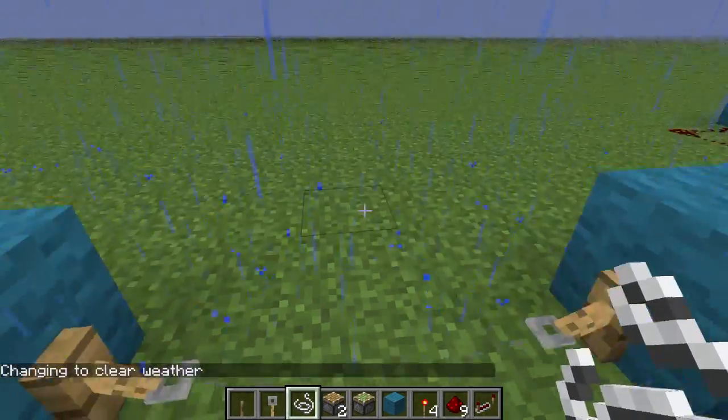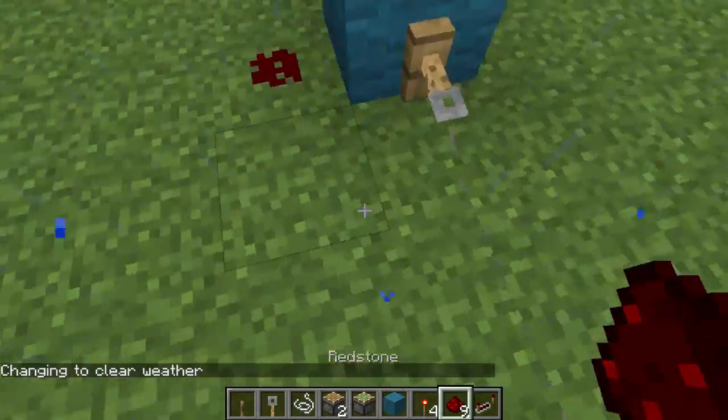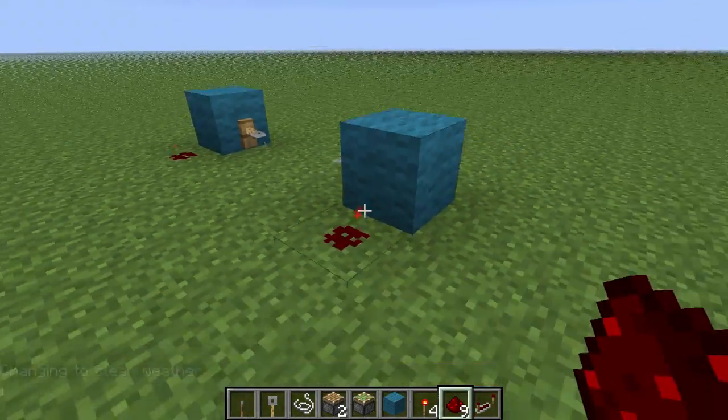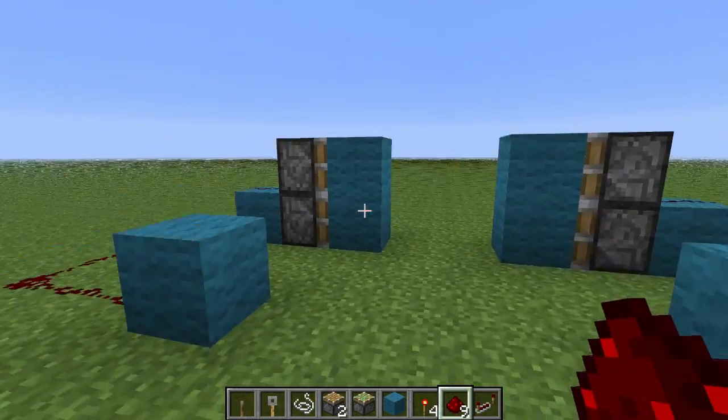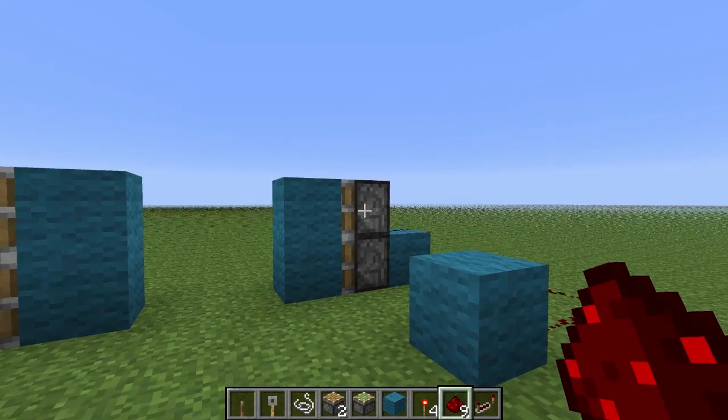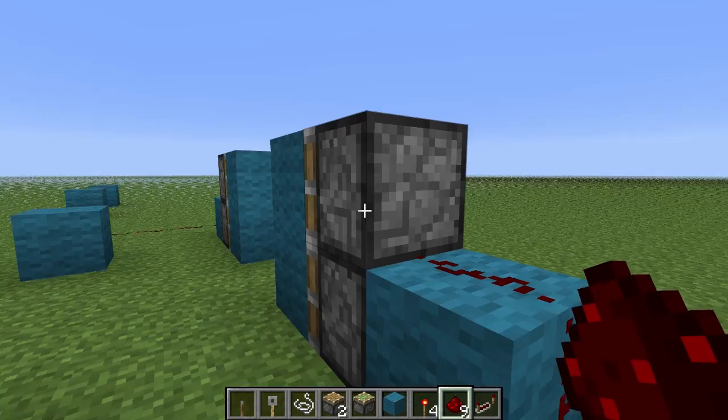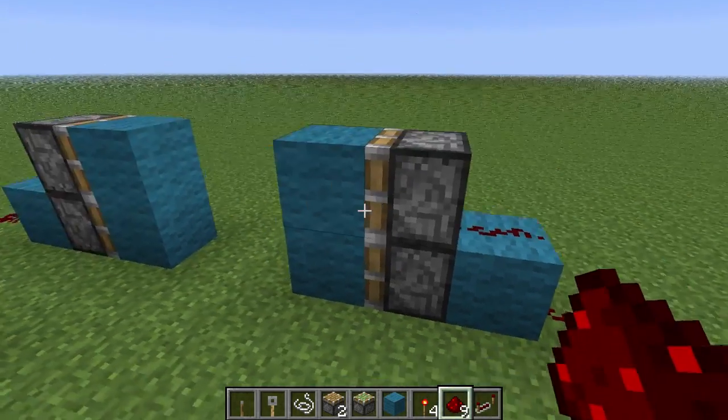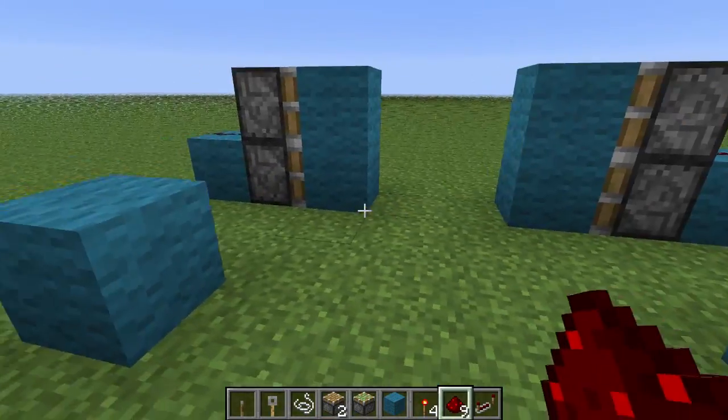And so yeah, when you step on this, it activates redstone coming out of these blocks. Now I'm going to show you how to actually put this into use and hook it up to a circuit. So right here, I did the basic design that I showed you in a previous episode, so I'm not going to rebuild that for you, but there you go, there's your door design.